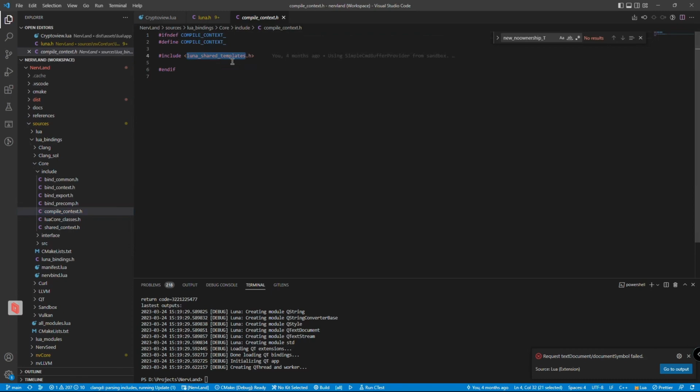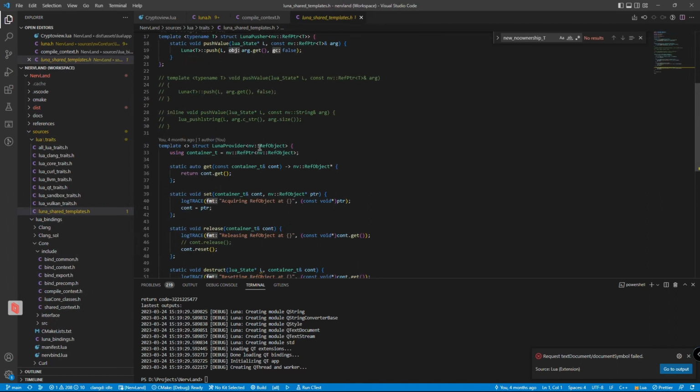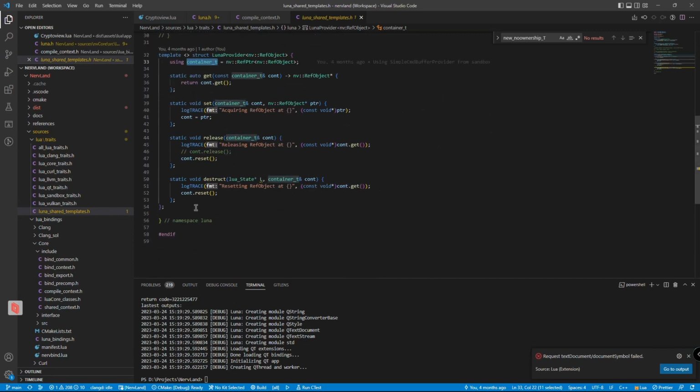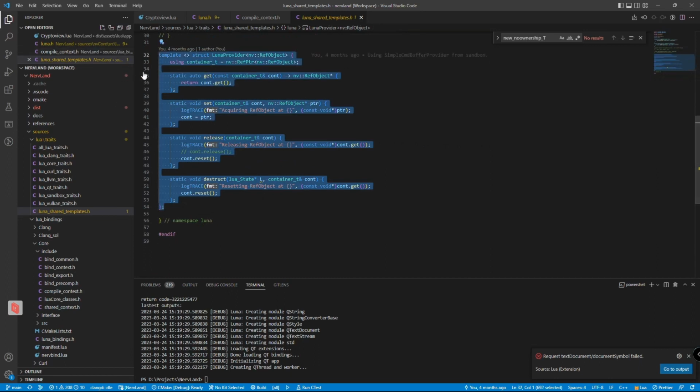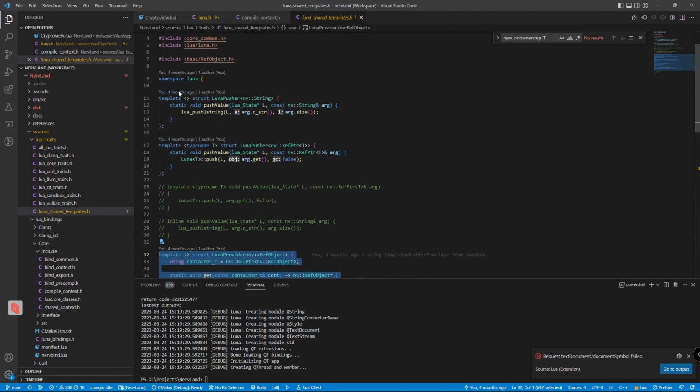Yeah, Luna shared templates. That could be it. If we go there, that's how we push, something like that. And okay. So maybe we need to extend this. That would be in Luna.